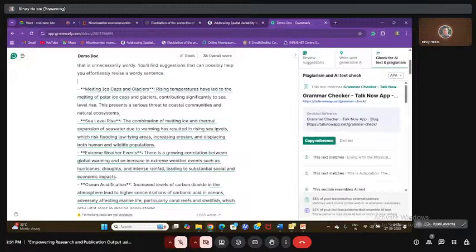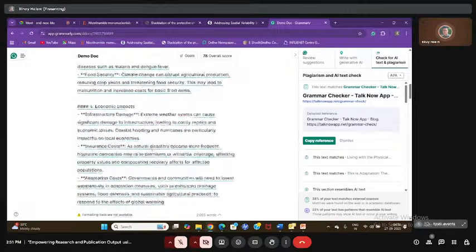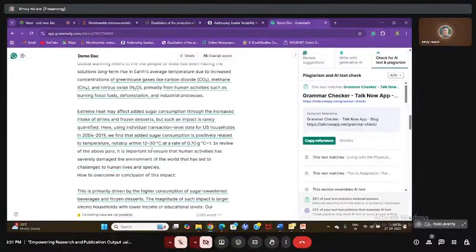So if you see here, all these highlighted in light green colors, it says these are plagiarized. And below you can see the plagiarism report also, it is available. 38% of my text or document has been plagiarized, and 22% of my text has been written by AI, because I have used the generative AI. That's the reason this AI percentage is shown. But if you have typed by yourself, this AI percentage would be 0.